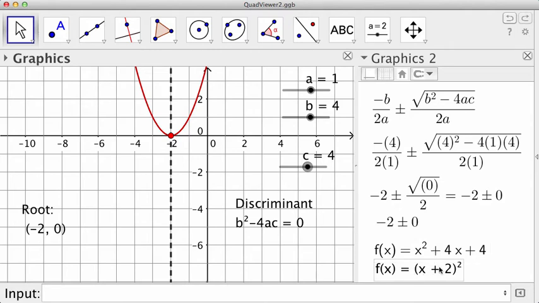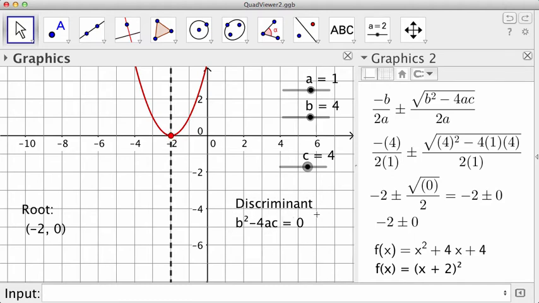The other thing you notice is that our vertex form has now become a perfect square trinomial. In other words, the y value that we were adding or subtracting as the y value of the vertex is now equal to 0. So we're left with just x plus or minus some quantity, squared. Again, we're subtracting negative 2 here, and negative 2 is the x value of our vertex, the x value of our axis of symmetry.